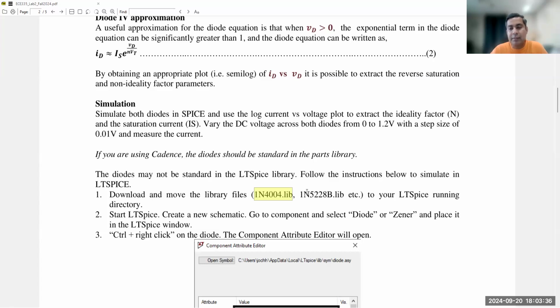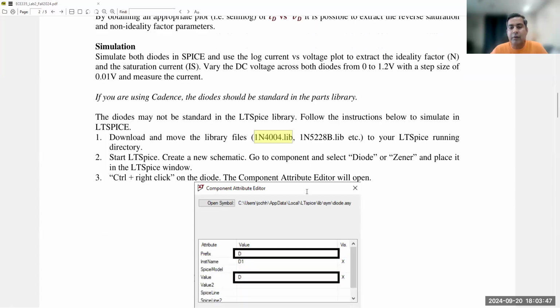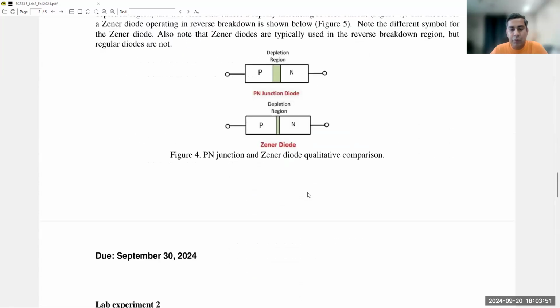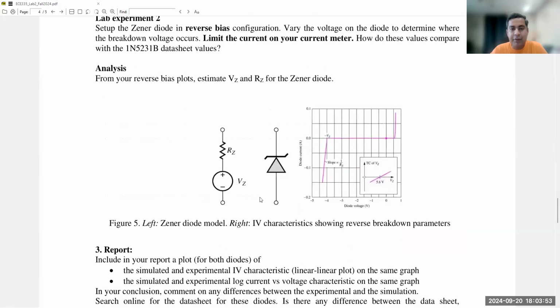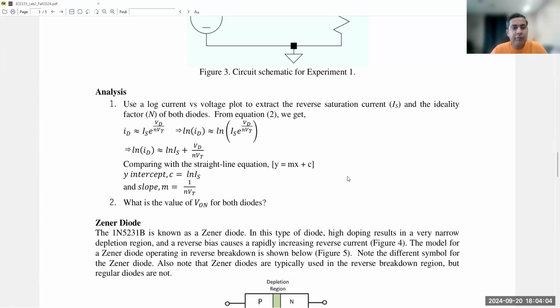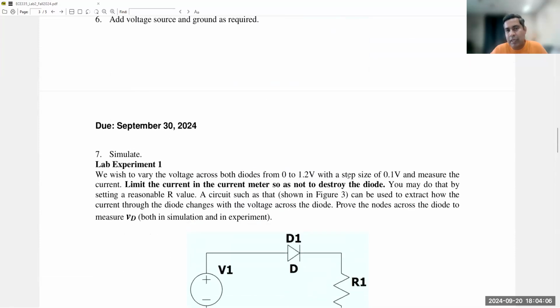Basically, for the simulator, the simulator is going to look at the Zener diode symbol, and it is going to replace that symbol with a circuit which has a voltage source and a resistor, like we just discussed about Zener diode behavior. So that subcircuit definition and specification is given in that .lib file. So you can open it in any kind of text editor and look through and read through that file.